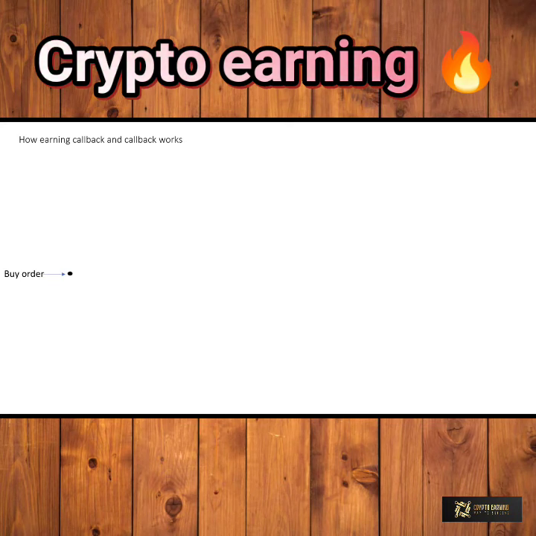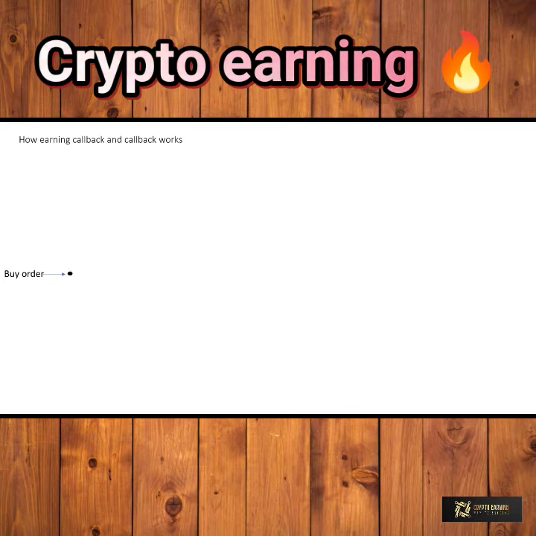Now, moving back to the earnings callback and callback, I will show a scenario of how this whole settings work. For example, I have my buy order position placed, and the price went up by 1.3%. It then drops by 0.2%, so it will take the profit of 1.1%. However, if the price continues to go up, such as it went up by another 3.7%, it will leave the position open such that when it drops by 0.2%, it will add up all the profit and minus 0.2%, giving us a 4.8% of profit.